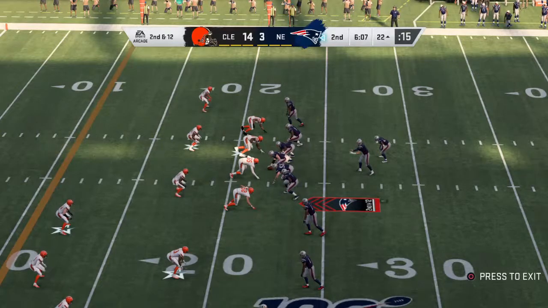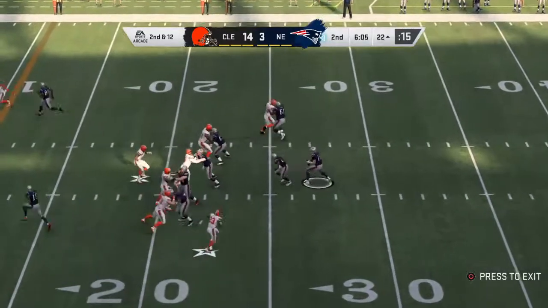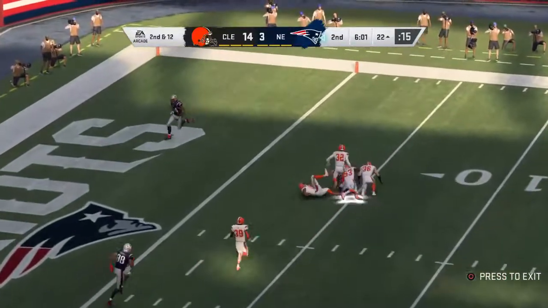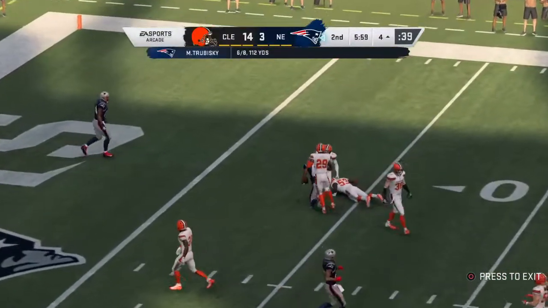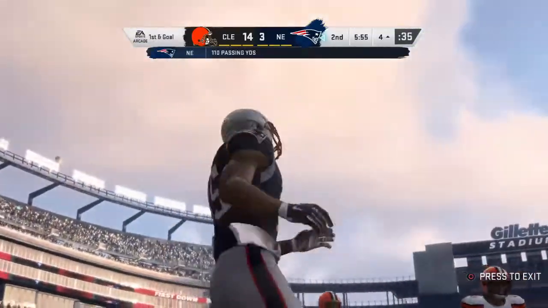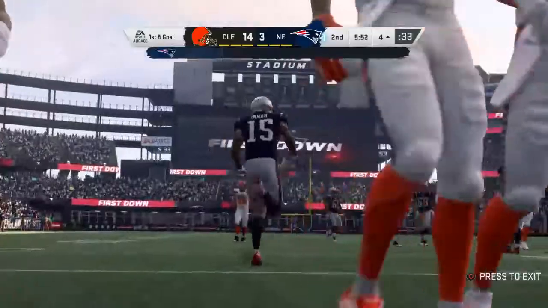We got 4. We got 4. Play action. Now Trubisky. And, oh, my goodness, what a catch at the 6. And all the way down inside the 5 to the 4. The Patriot passing game is rolling. They've got another 1st down.